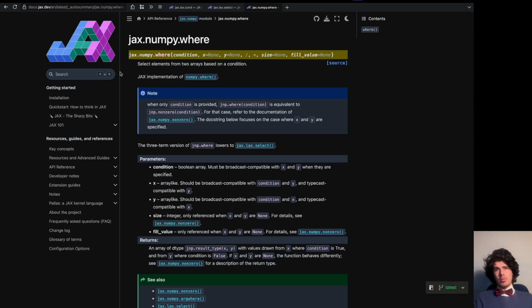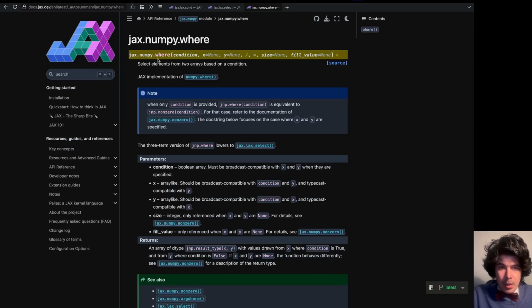In NumPy, you normally use a one argument version of where, you give an individual array, and it gives you back some indices about where that thing is non-zero or truthy. This is not normally the way that we do it in JAX. In that case, you would want to use something else.